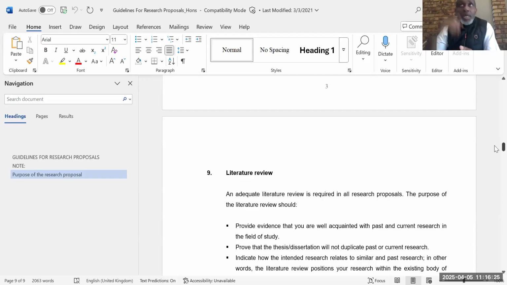So literature will tell you, okay, what is the effect of climate change all over the world? What is the climate change in Nigeria? Climate change, other activities. You now zoom it down. So, okay, what is the effect of climate change on wheat in Nigeria? Now, for northern Nigeria, for the 6 states. So you can see the way you are basically taking it down, like a funnel. And you don't duplicate. The reason why we also do literature reviews is that you don't want to duplicate what other people have done.